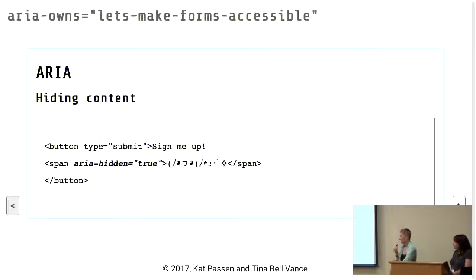So let's talk about hiding stuff first. We mentioned Aria hidden earlier, and what this does is an attribute that when you put it on a tag, the contents of that tag are no longer read out to a screen reader. They are, for all intents and purposes, invisible to it. But it's still visible on the page, so this will still show in the button. It's still content that's there, but it's not known to the screen reader, and it's kind of like the equivalent of using CSS content. But this is just something we had in the page already.